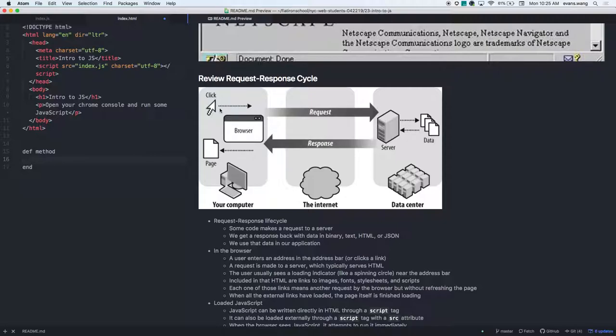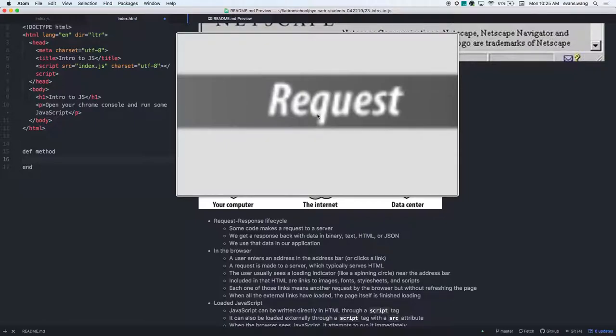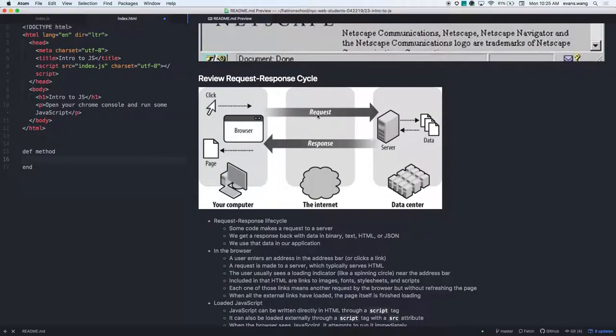So if I click submit on this form, you have your form and you hit submit. What does it do? That's right, it sends a request. It's some sort of post to slash animals, or maybe it's a link, a get to slash Ian is awesome, whatever the website may be. And then it hits the server, so this is your Rails backend, your controller. It checks to see, does that route exist? Boom. And then it asks, what controller action do you want? Cool, a controller called people with an action called awesome.